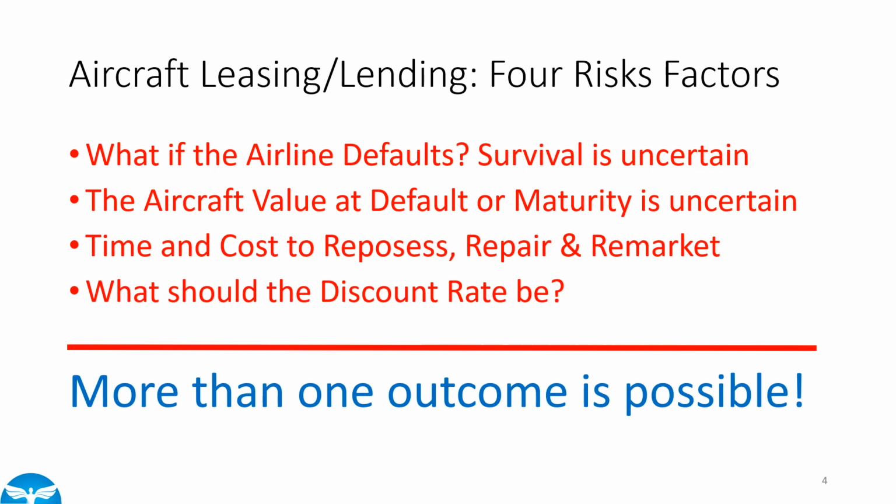And then what should that discount rate be? The discount rate should reflect the risk, and the suggestion is that you use the average weighted cost of capital, but that is just reflecting the risk of your company. It is not reflective of the risk in that particular investment per se. So what is important to remember is that there's more than one outcome possible.